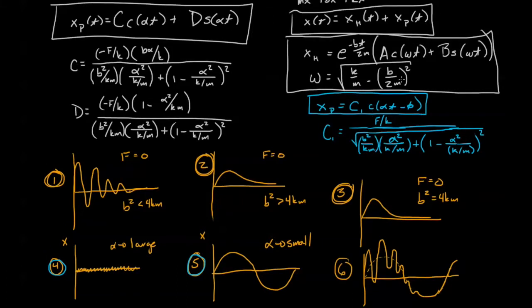Some troublemaker somewhere takes a look at this equation and starts scratching her head. She looks at this and sees that let's make an undamped system. So let's take B out of the equation. So now down here in the denominator, remember this is your total amplitude for a particular solution of a driven force. All you have is this 1 minus alpha squared over K over M.